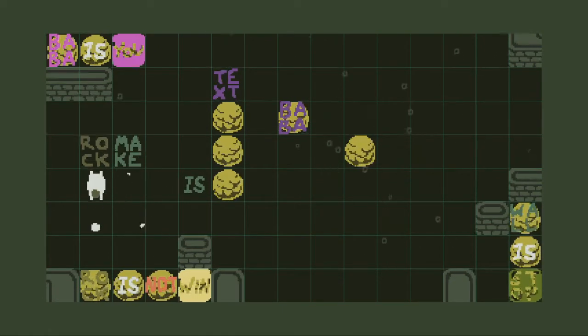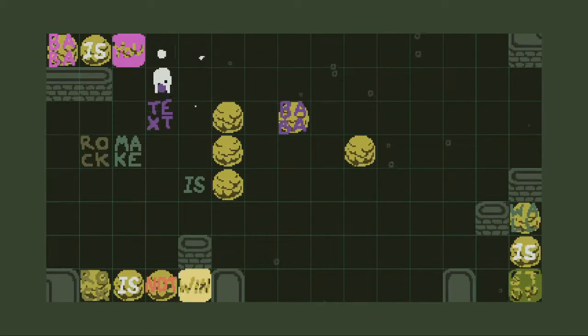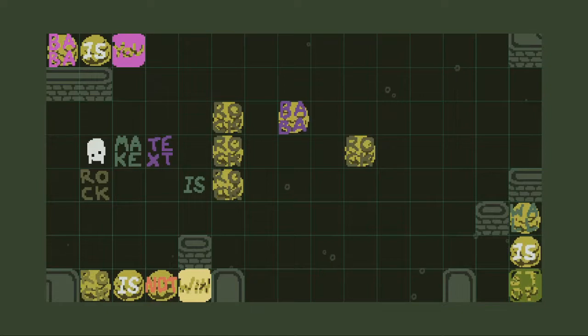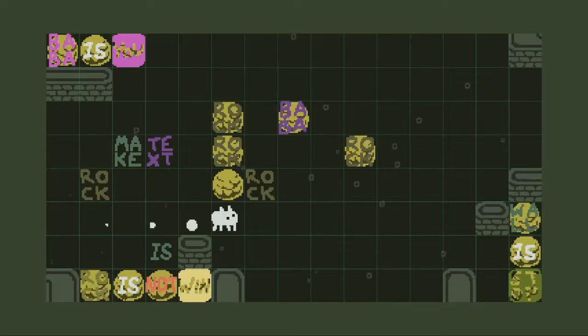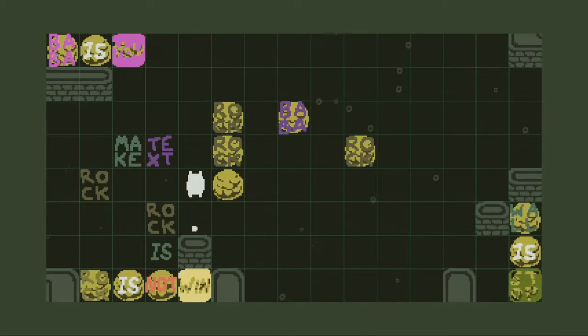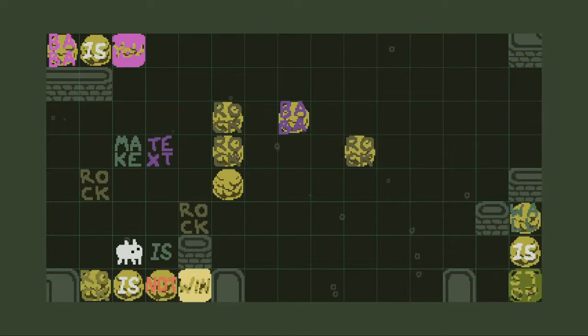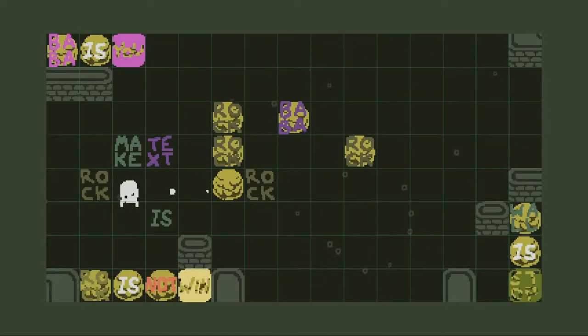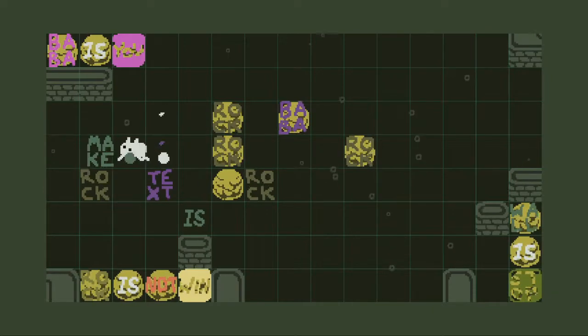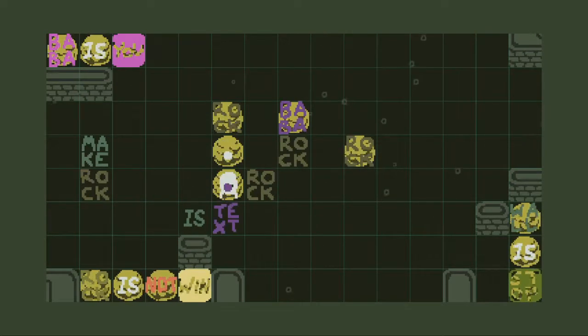I can get some more rock keywords just by saying rock make text, and it will only make it on some of these empty rocks in the middle of the screen. And so then if I wanted to be able to say rock is win momentarily, I could have rock here and is here ready to push to the right. However, I wanted to say rock is text, and I can't use that same is conveniently here. However, I could have had rock is text being formed here.